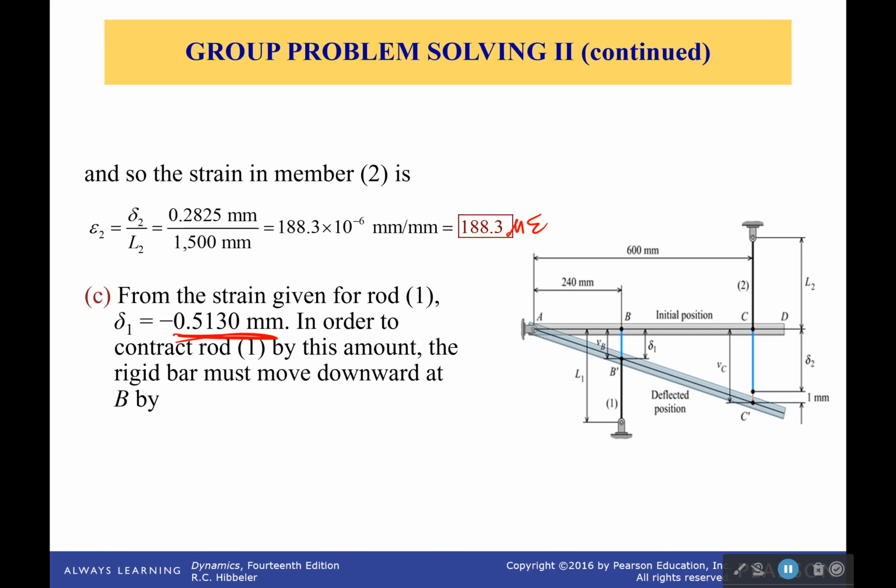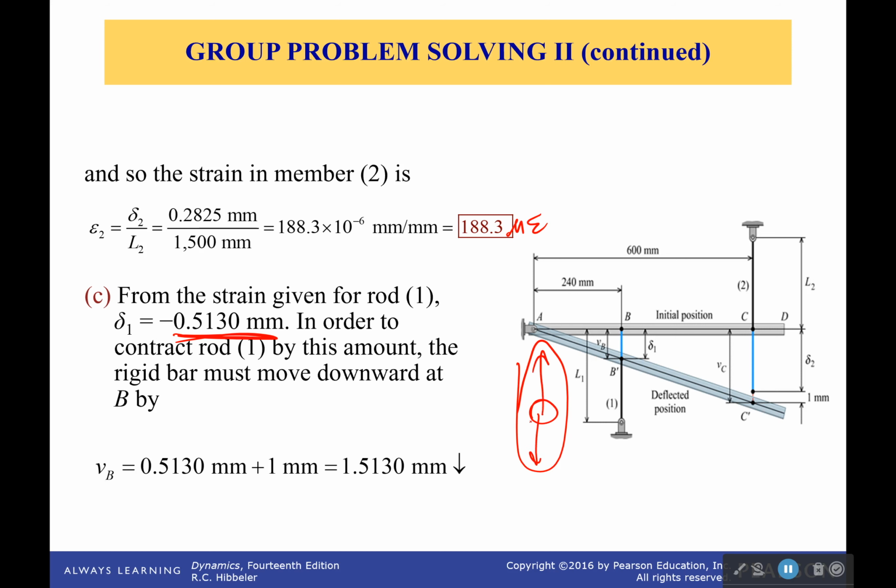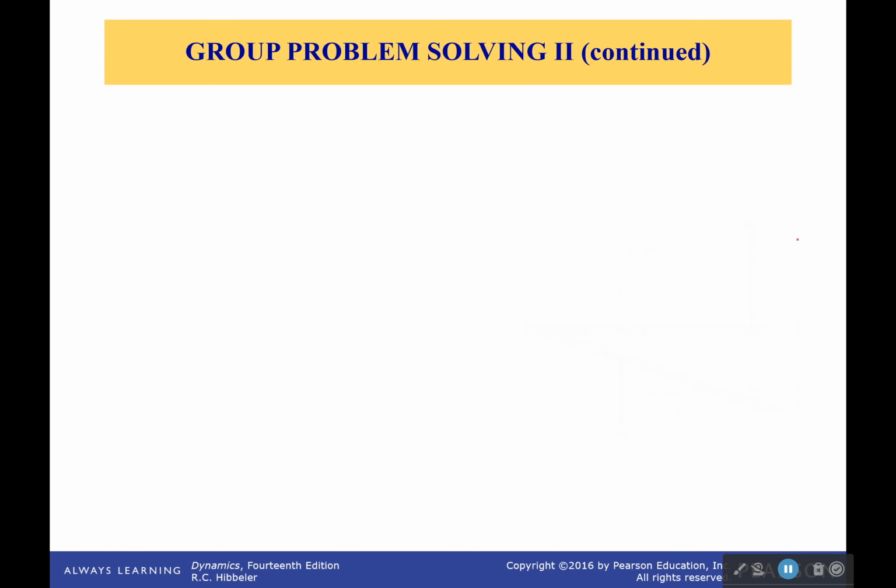But in order for it to be able to move this much, we'd have to move it down further because there is that gap. There's a 1 millimeter gap before that's able to be compressed. So even though we're compressing, you're like, well, when did it hit it immediately? No, just imagine that it's inside of this little room and it can go up or down before it actually begins pushing on this rod. So VB is actually 1.513 millimeters, and this is devastating. Okay, this will be absolutely devastating to this last rod. We're going to see why in just a moment.